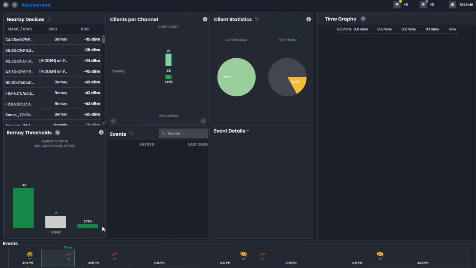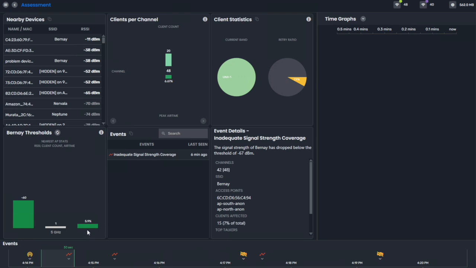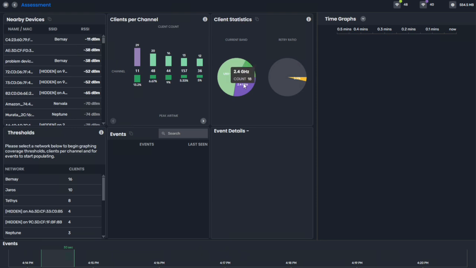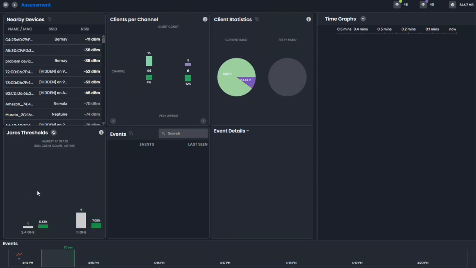Or you'll look at a different capture and you'll say, wow, we saw a bunch of devices in the 2.4 gigahertz. So depending on what your RF environment is like, this tool is going to adapt to it, and it's going to be smart about how it troubleshoots and helps you understand more about your RF environment.